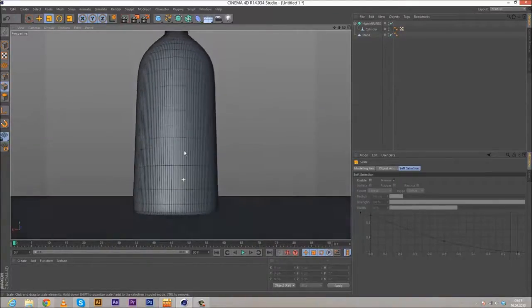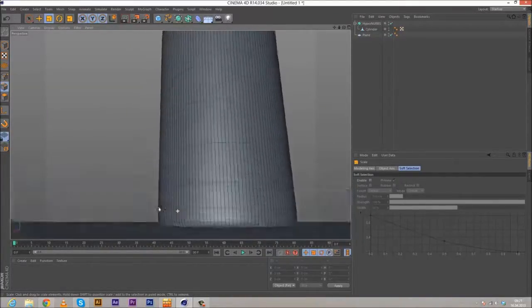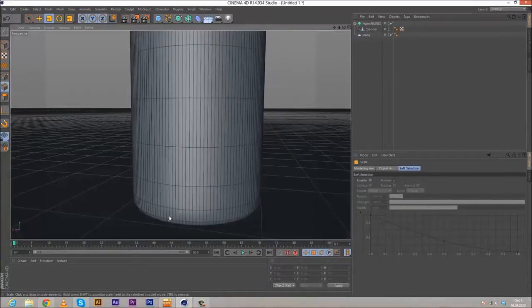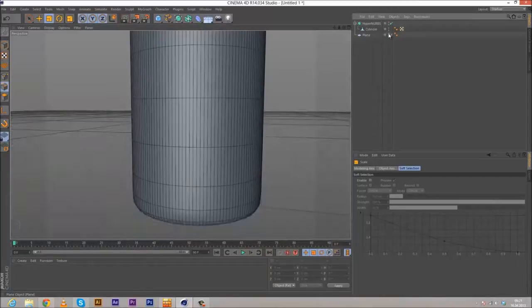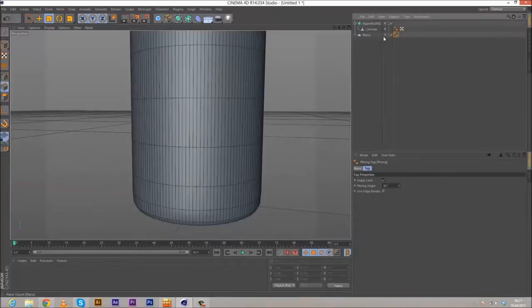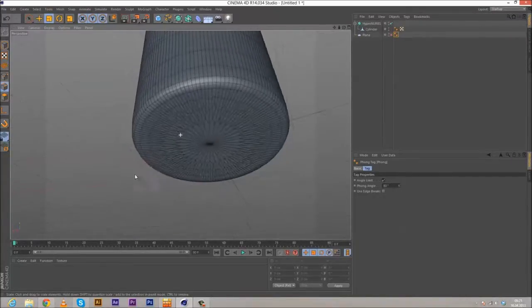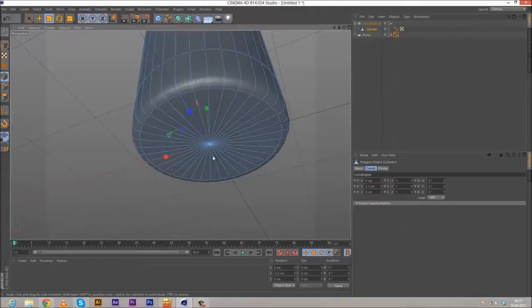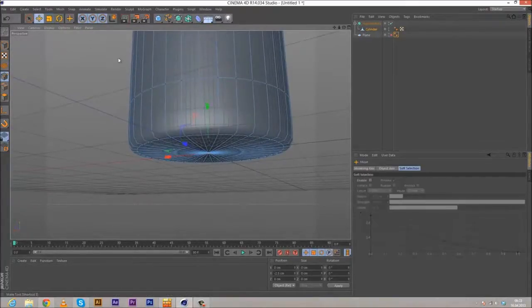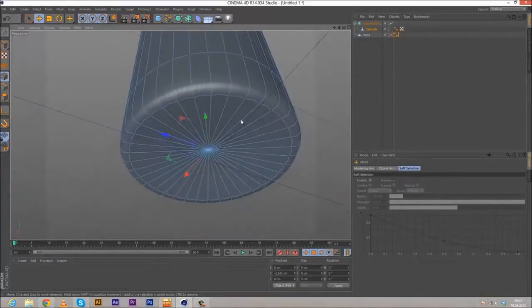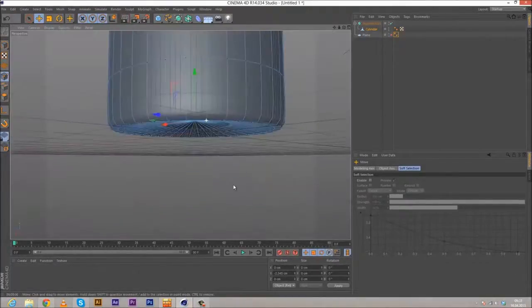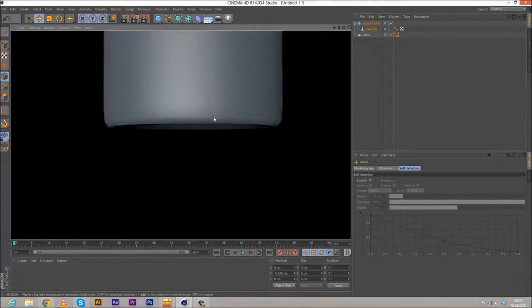And as you can see, we also have now a nice bevel right here. Let me hide the plane for a second. Okay, here we go. And let's jump into the point mode, and I want to pull this in here a little bit. Just a little bit to something around here. Let me check this. Yes, I think this looks okay.